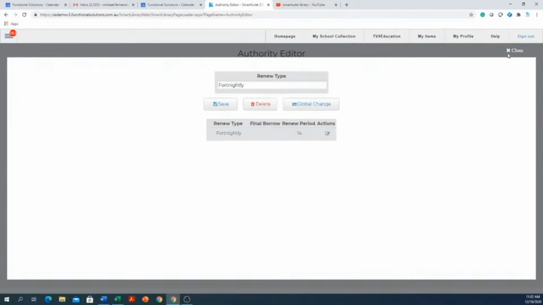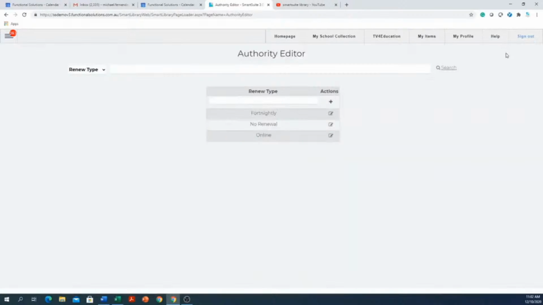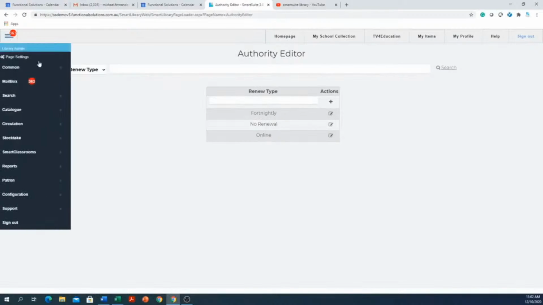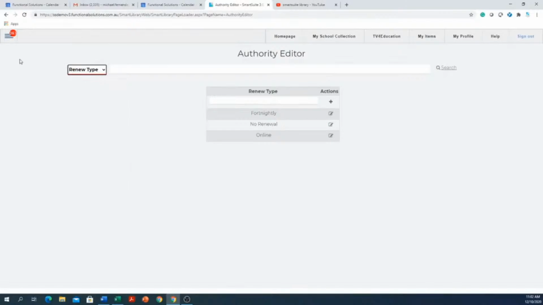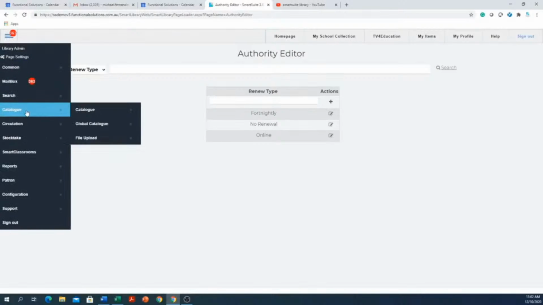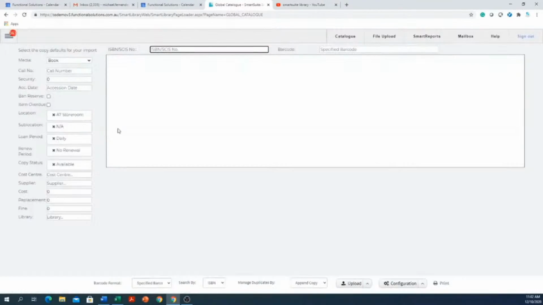The last thing that you would do so that you can start cataloging is you need to put in your SKIS login details. Very, very easy. So you need to click on the menu button. It's not in here. It's not in these parameters. Okay, so to put in your SKIS username and password, click on the menu, go down to cataloging, and go down to global cataloging. When you click on global cataloging, okay, there's a lot of information here. Go down to configuration and go to the arrow next to it.